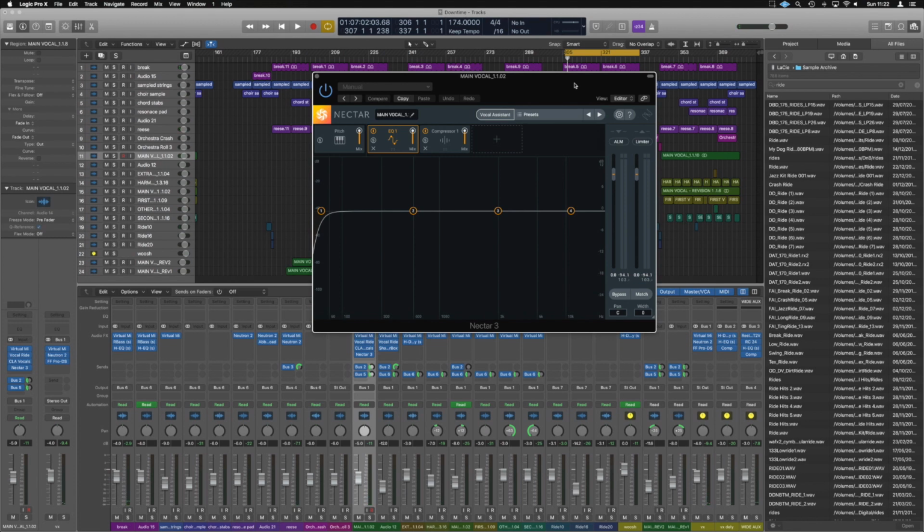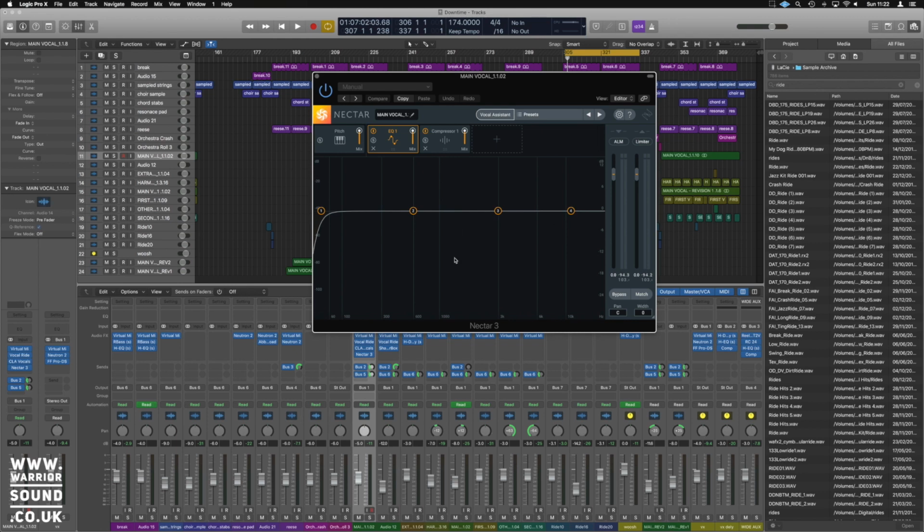What's up, guys? It's Unders, and we are having a look through the new Izotope Nectar 3 plugin in detail. In this video, we're just going to be looking through the pitch modulation section and the pitch correction and how we can use that and a couple of the features within it.